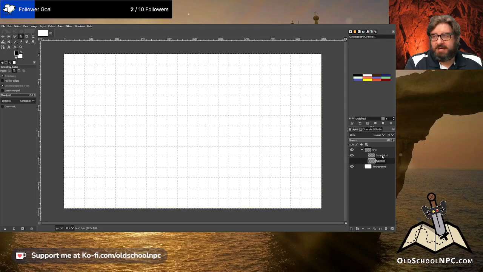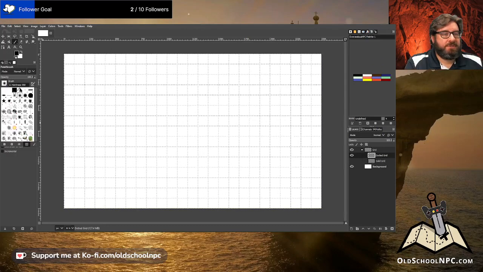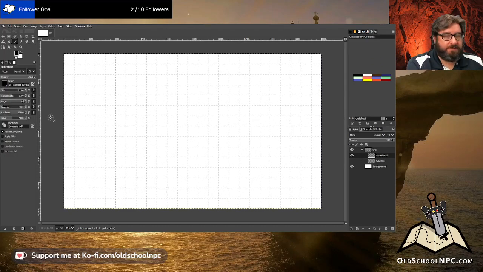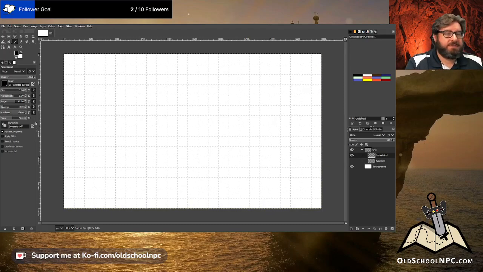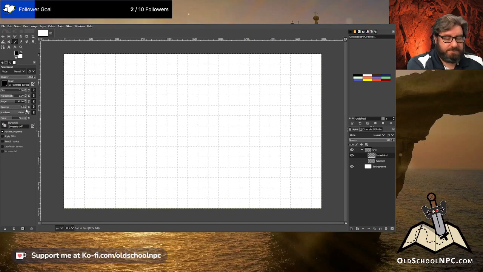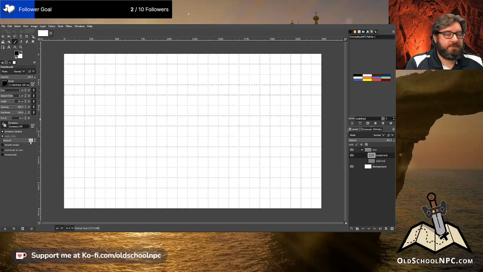And I'll move up to the dotted grid, and I want to set my brush to be, I'm going to use the square, and I'm going to set it at an angle of 45 degrees, which makes it, you can see, a diamond. That's obviously too big, so I'll make it a size of 3, and I'm going to do a spacing of, we'll do 600. And then I want to do a jitter of, I believe 1 is usually what I do.